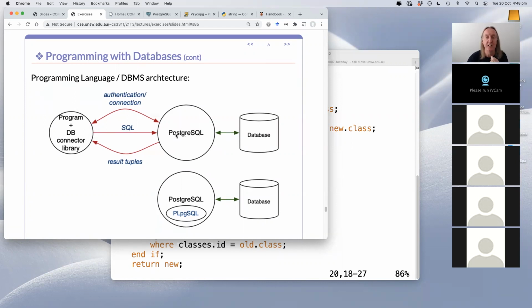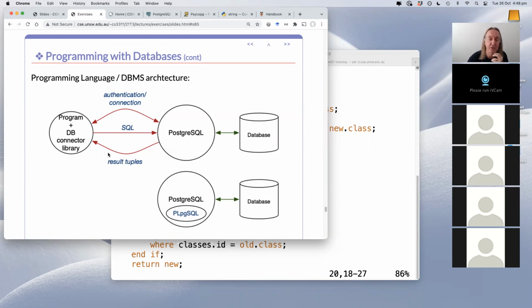So it runs the SQL query, perhaps, and then returns a bunch of results in the form of tuples, which have to be interpreted by the program.